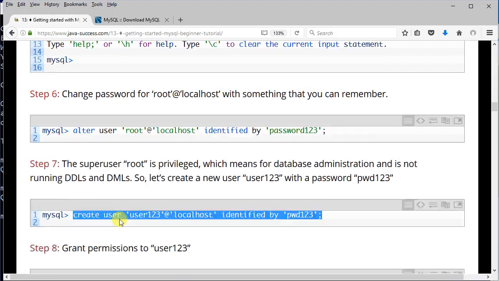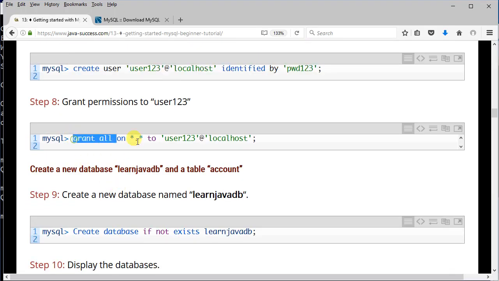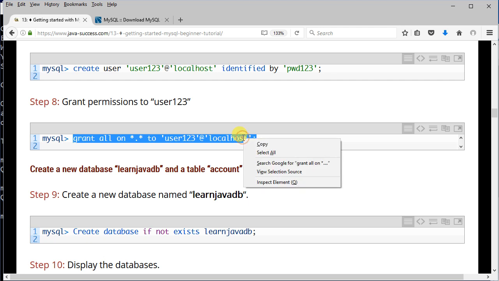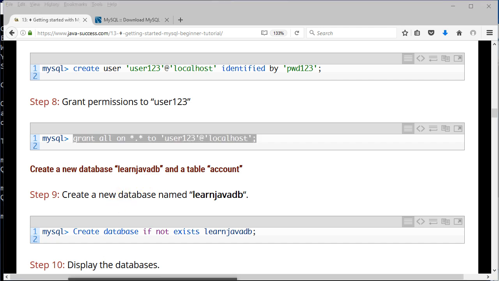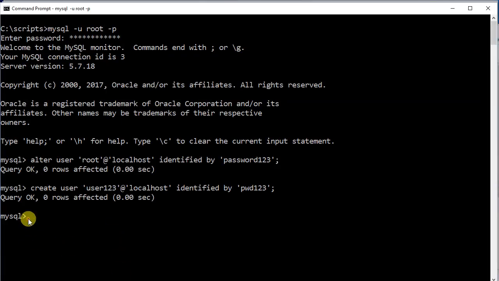So the next step, I'm going to grant permissions for that particular user to do all kinds of operations. The CRUD operations, DDLs, which stands for data definition language, where you create a table and so on, and data manipulation language, where you select and do all the CRUD operations. So DDL is mainly where you can grant different kinds of permissions to a database, tables, and so on. So I'm going to paste this, the grant, and I have granted permissions now.